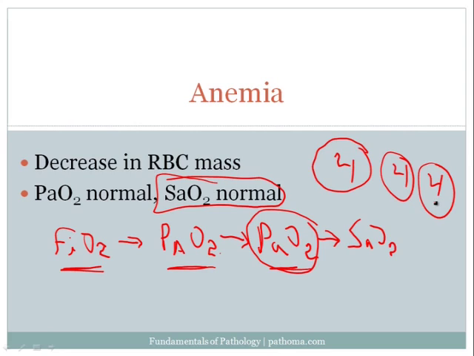and each cell is actually carrying 4. Now, let's say that I get an anemia and I knock out 1/3 of my red blood cells. Each of my remaining blood cells is still carrying 4 molecules of oxygen. And so here I'm again 100% bound. So the SaO2, because it looks at the percentage of oxygen molecules that are bound to hemoglobin, is not going to be altered in an anemia. So I hope that's clear.